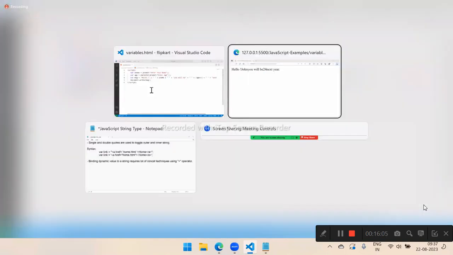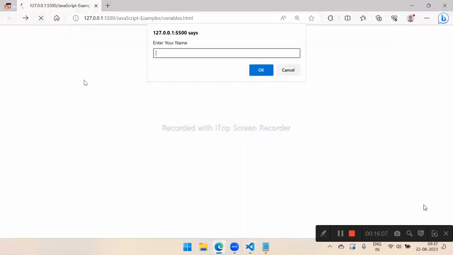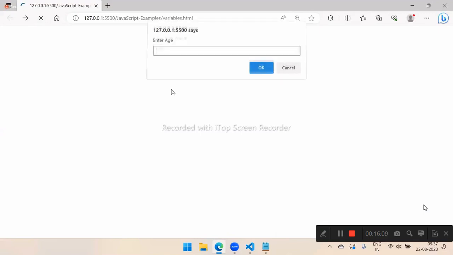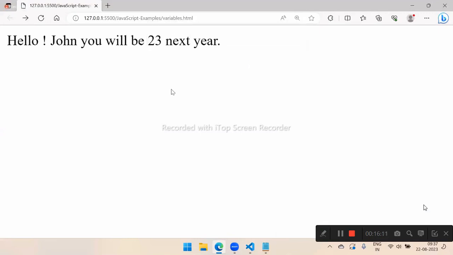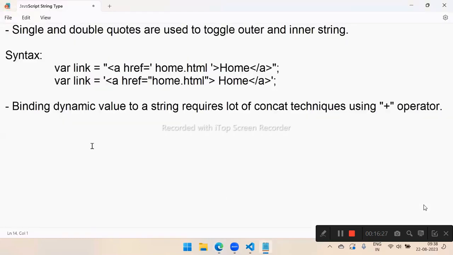This is the right way of presenting a string. Now you see enter John and name, you will be 23 next year. This is now okay. But this is very lengthy process of configuring a string. So JavaScript ES5 and higher version, they introduced a concept of backtick.